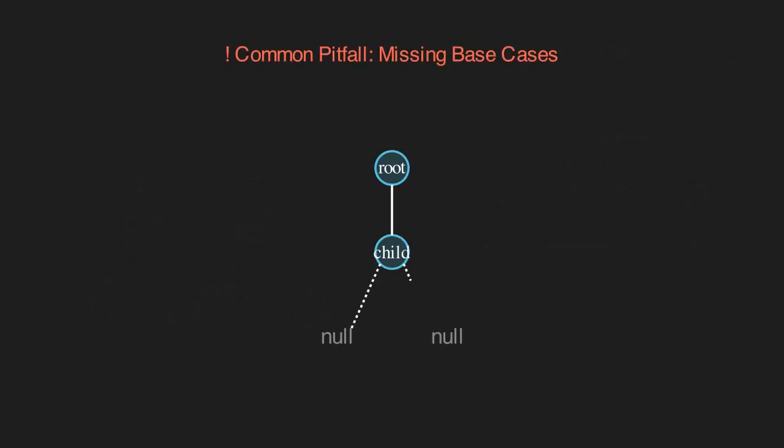Before we write the recursive logic, we must address a critical pitfall: missing base cases. As our pointers t1 and t2 traverse downward, they will eventually reach the bottom of the tree and attempt to access the children of leaf nodes, which are null. If we do not explicitly define how our function should handle these null pointers, our program will crash with a null reference error or enter an infinite loop.